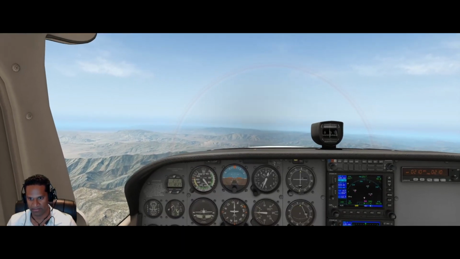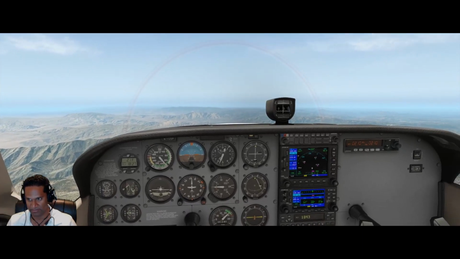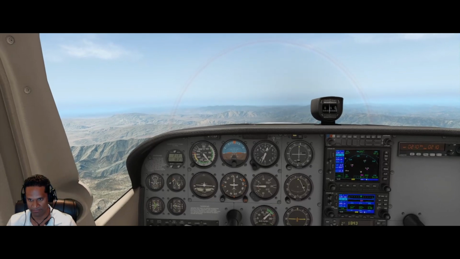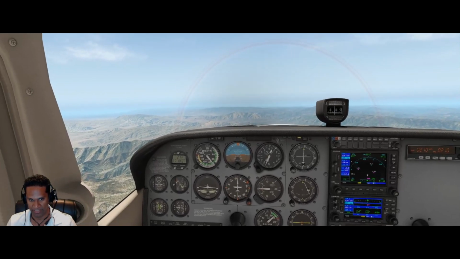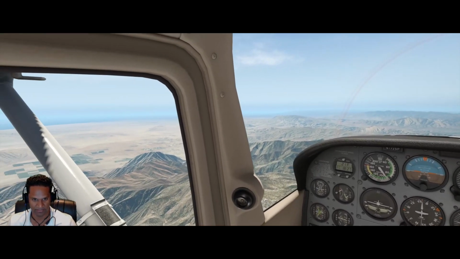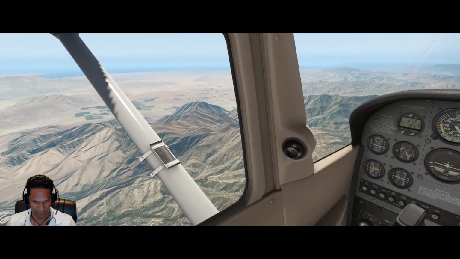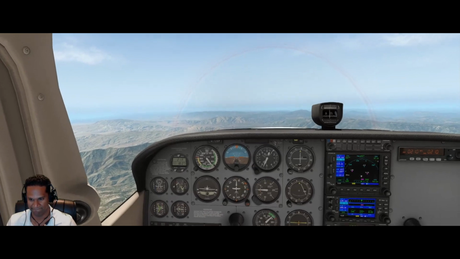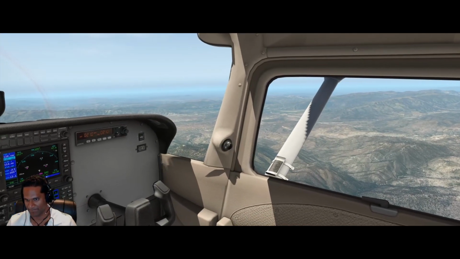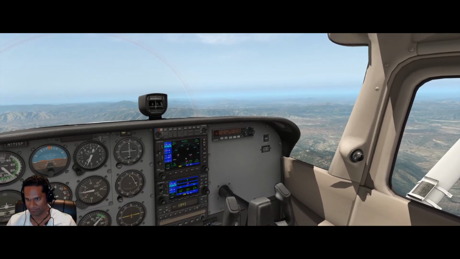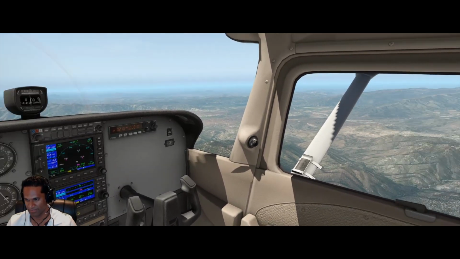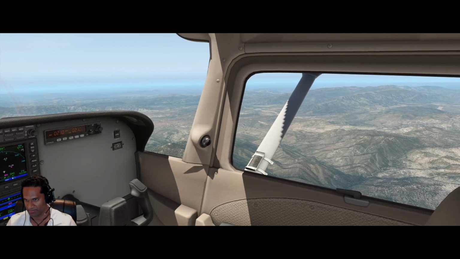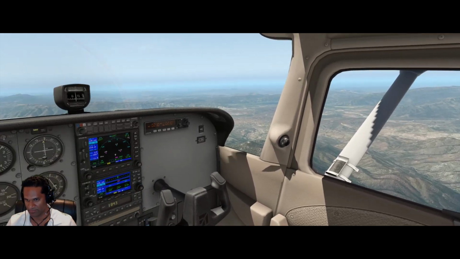We have had a decent amount of rainfall in the San Diego area this year, and so it's a little greener now than it is in this ortho scenery. But not far off at all. This is very, very close to what I was looking at.